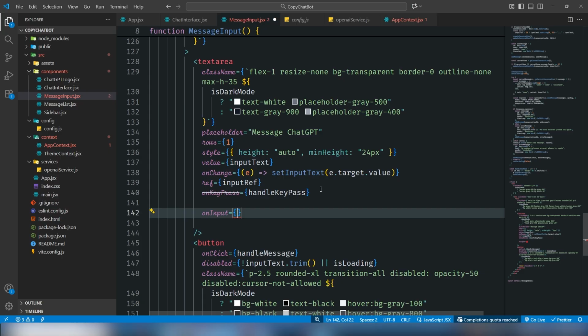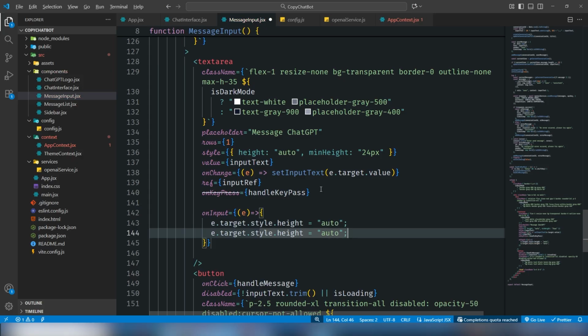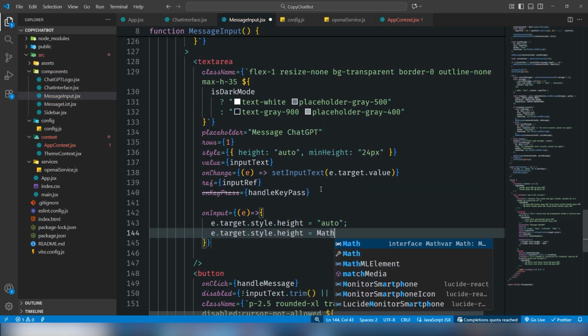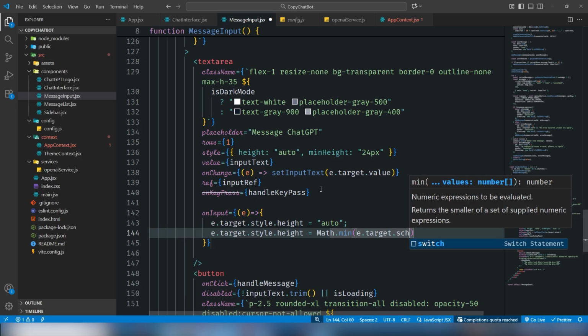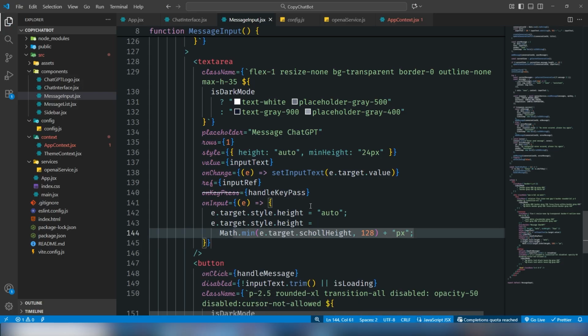On input I need to use append e, and this is object based, e.target.style dot height should be auto, and the next one e.target.style.height, I'm gonna use Math.min, e.target.scrollHeight, comma 128 plus px. Okay, scrollHeight, let me check it, scroll, not scroll, scroll.